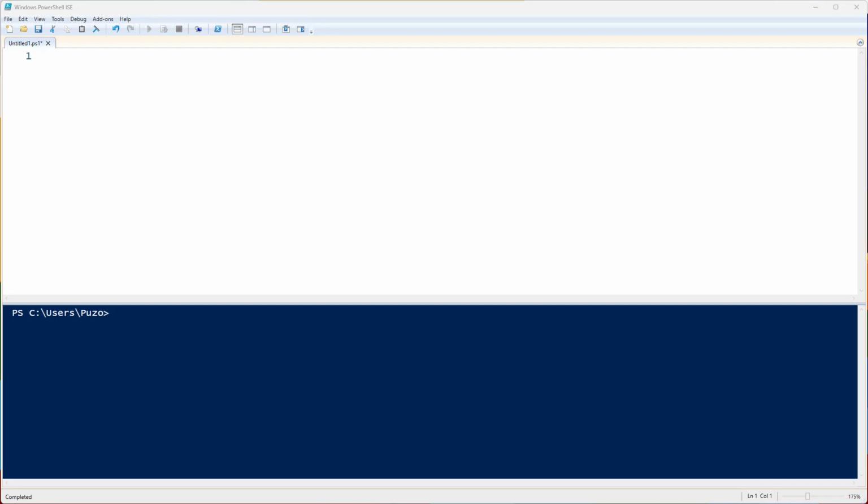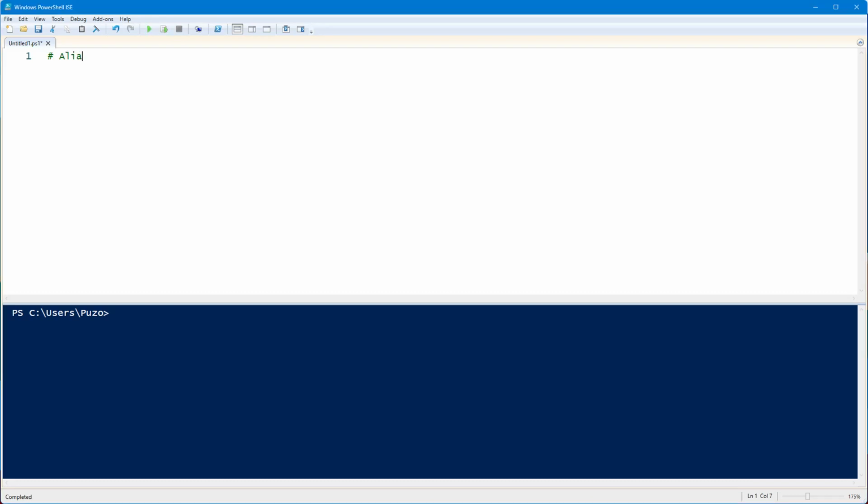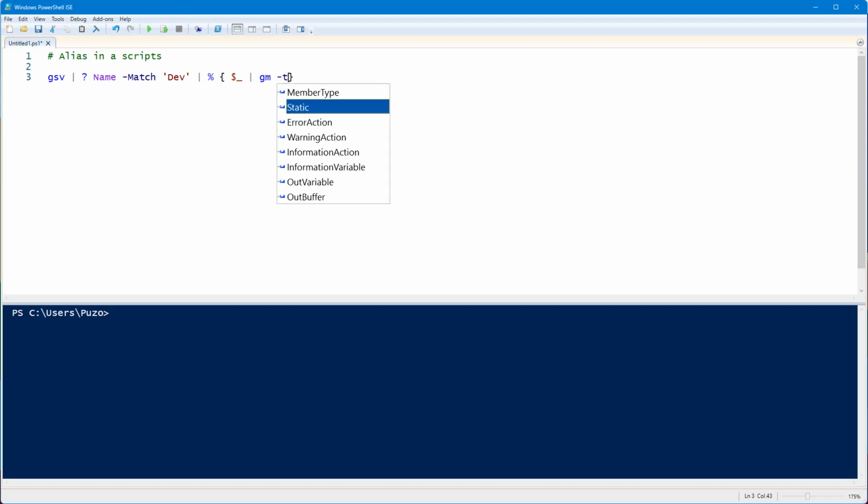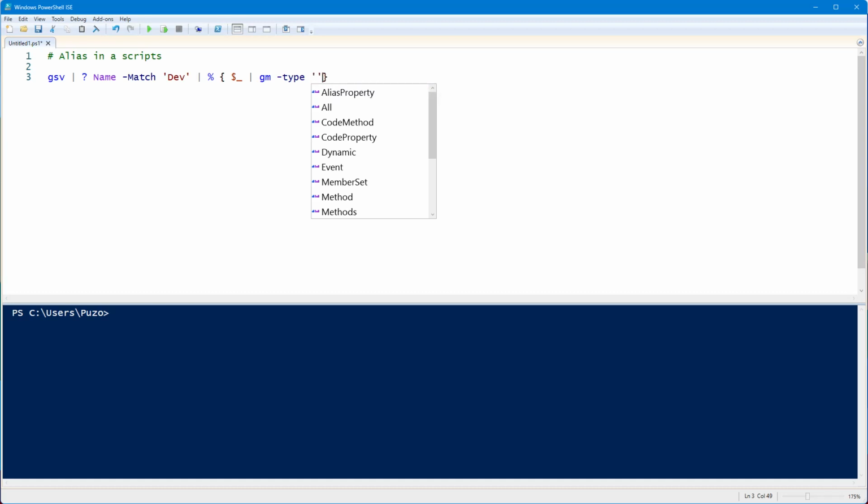In PowerShell, an alias is a short name or abbreviation that represents a cmdlet, function, executable file, or script. Aliases can be used to save time and reduce the amount of typing required to execute commands. You can use them for one-time scripts, but it is highly not recommended to use them in your daily scripts, which are used and later reused, because others may not be familiar with them, and this will make the code harder to read.